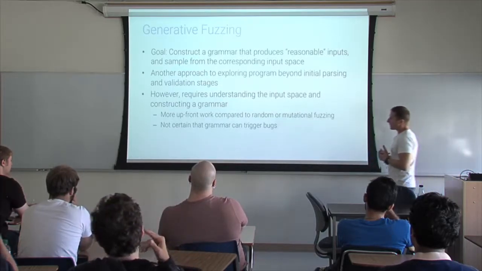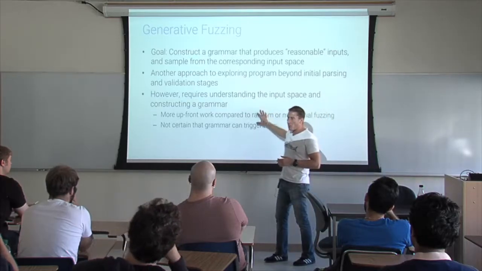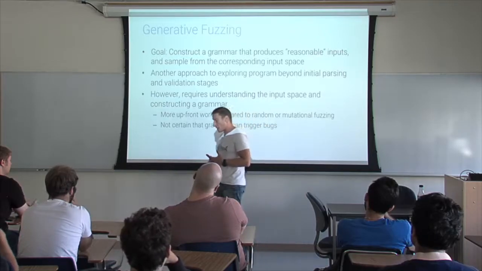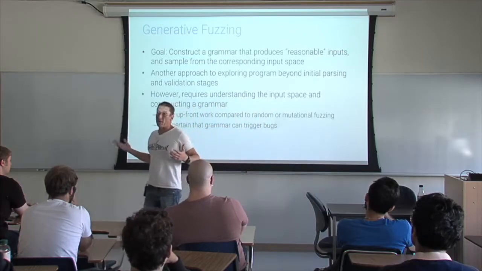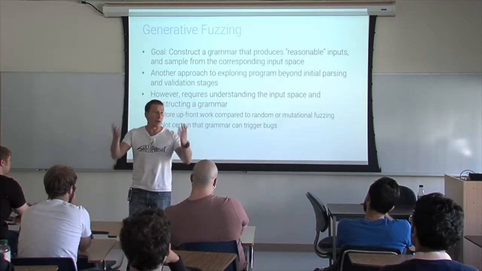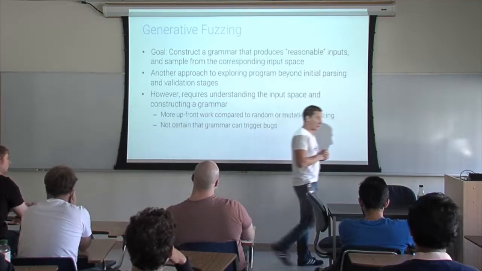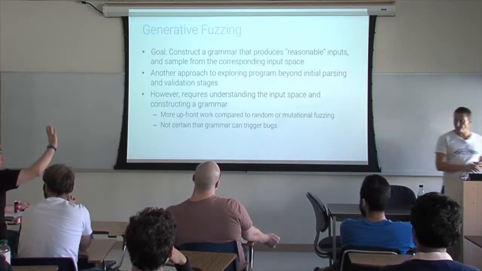Of course, the disadvantage here is that you have to develop a parser, so you have to do some extra work to generate the right type of code. While random fuzzing is awesome because you just throw a bunch of trash at the program and you hope it will cause crashing. Yes.